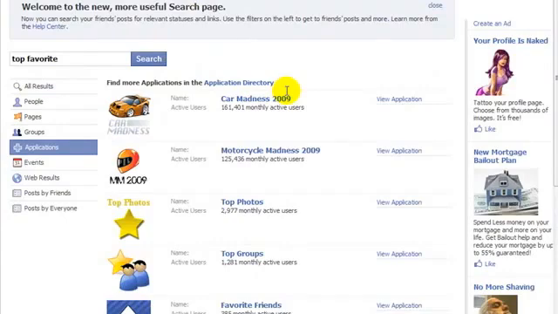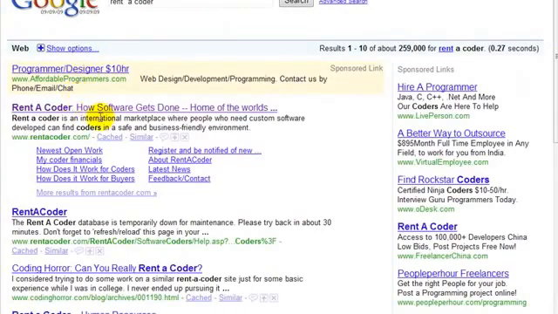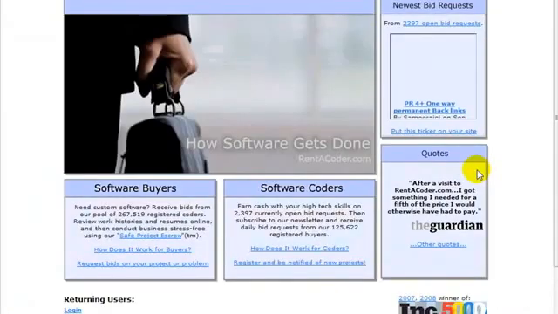So of course, how can you use this for yourself? Well, one thing you can do is develop an application from the ground up. You could go out and hire a coder to do that for you. You could do that by going to a place like Rent a Coder. You just type in Rent a Coder in the search engine here, and you can see it come up there, rentacoder.com. And essentially, you would post a job and say, I want to create an application for Facebook.